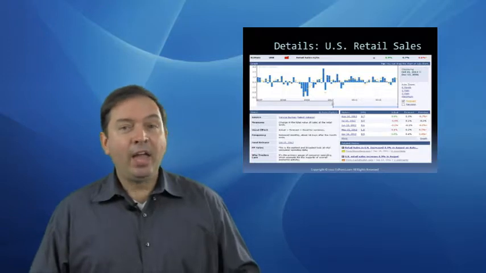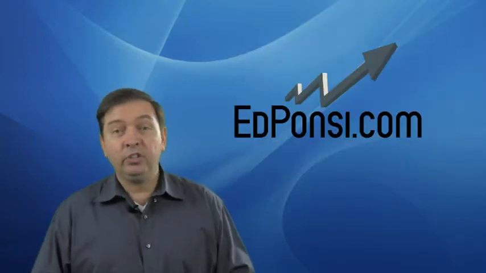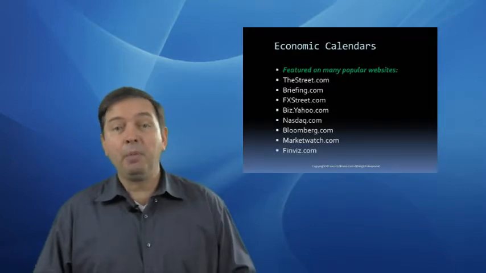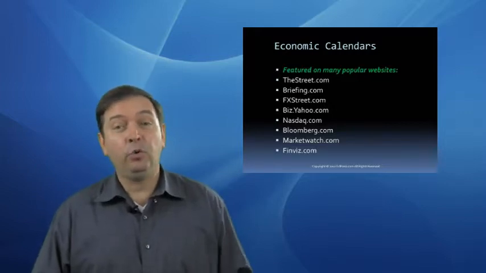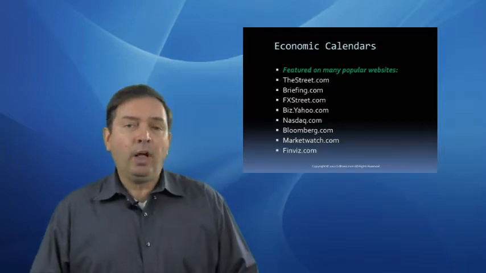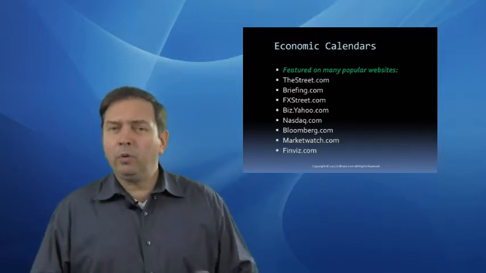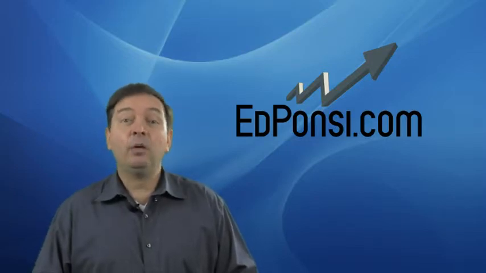Okay. Now, economic calendars are free and they're freely available. They're on many websites such as thestreet.com, briefing.com, FX Street, Yahoo, NASDAQ.com, Bloomberg, MarketWatch, FinViz. It's just a few. I mean, there's so many of them. Okay, but again, you don't only want to look at U.S. data. You want to look at data coming out of China. You want to look at data that comes out of Europe.